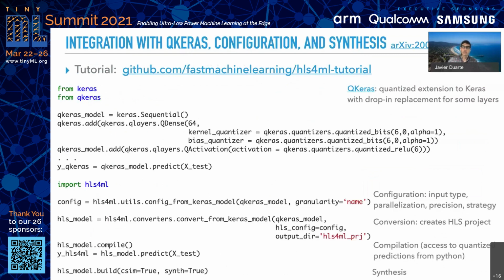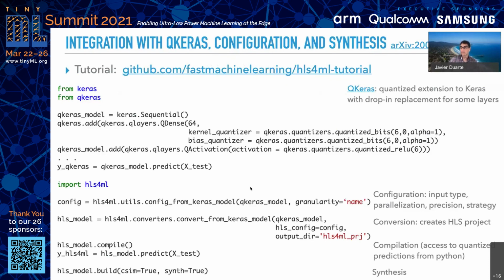And then to show what the conversion with hls4ml looks like using this Python API, you can see there's a few different commands. One is the configuration, which can be automatically built from a model, and can then be customized with the parallelization, the precision, or the strategy, since this is essentially just a Python dictionary that can be modified.